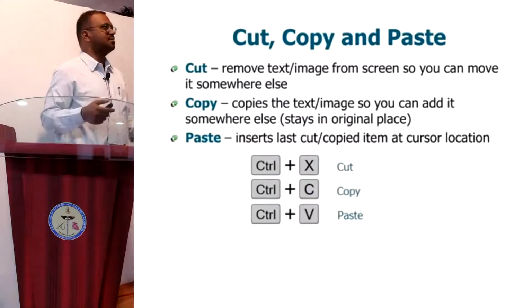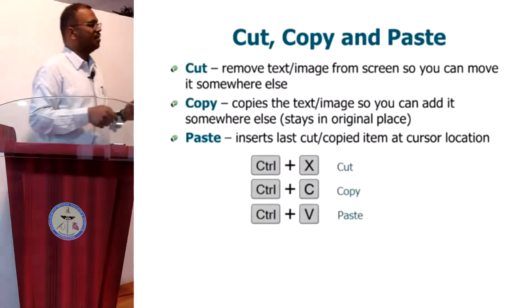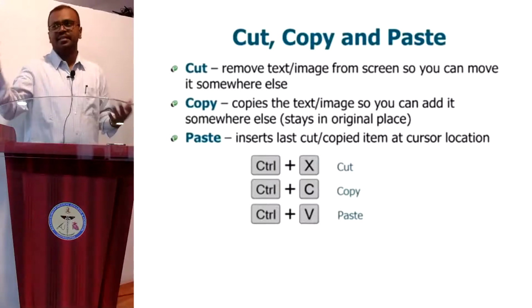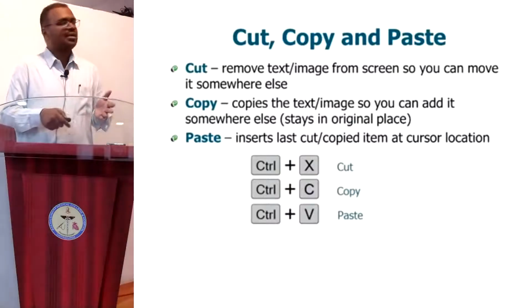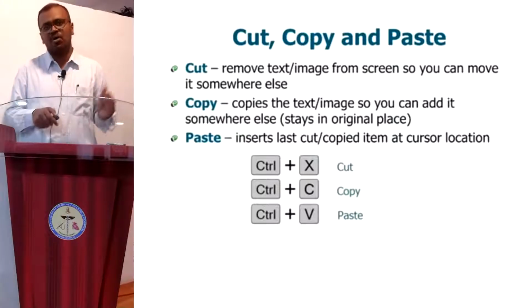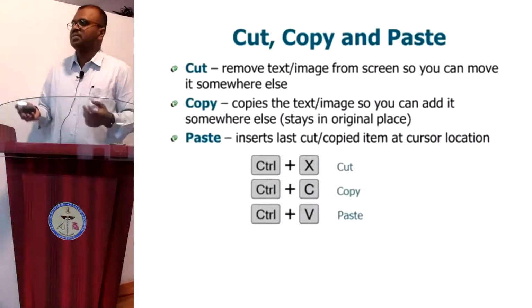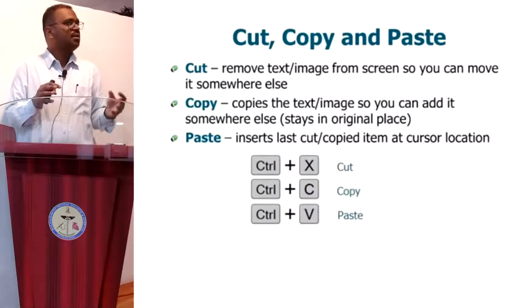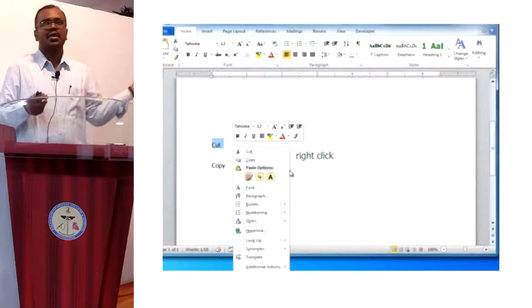If you do cut, it will not come back, that you should know. Paste inserts the cut or copied item at the next cursor location, wherever you left click. The shortcuts are Control plus X for cut, Control plus C for copy, Control plus V for paste. On an Apple Mac computer there is no Control key, so you have to use the Command button: Command plus X, Command plus C, Command plus V.